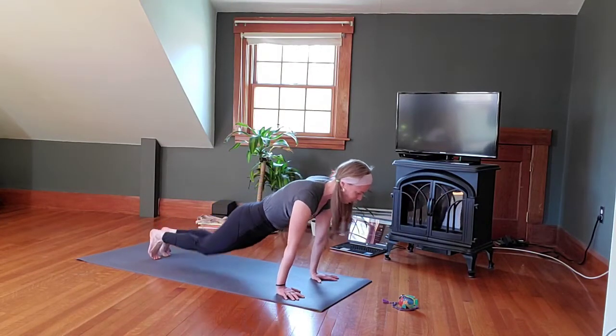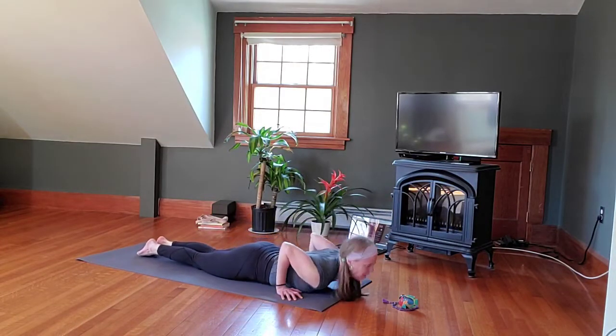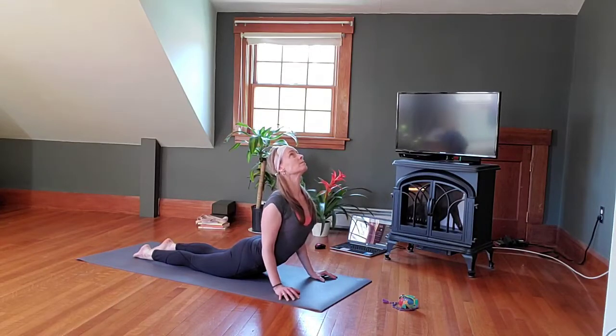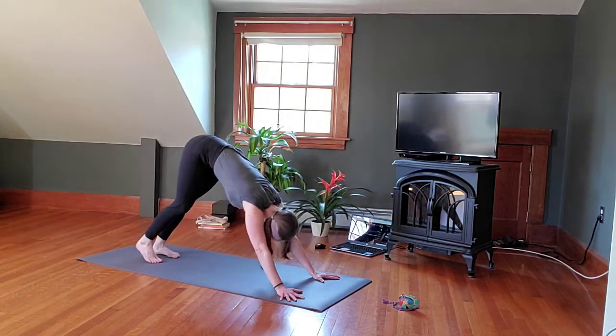And we're going to shift forward, knees down, tops of the feet, legs together. Exhale all the way down. Inhale, rise up, cobra. Shoulders back down and away. Pull forward, open up that heart. Push the tops of the feet into the mat. Exhale, downward facing dog, roll shoulders, push up and back.